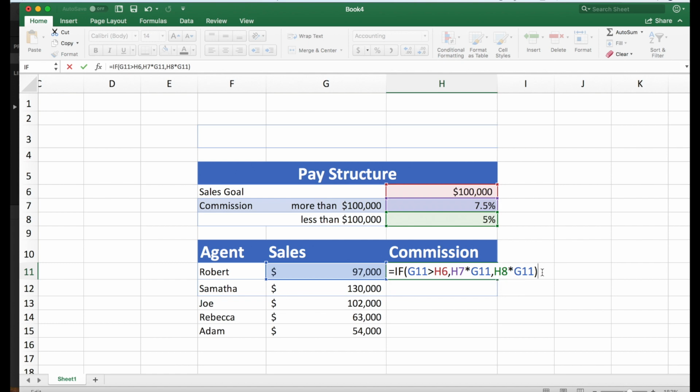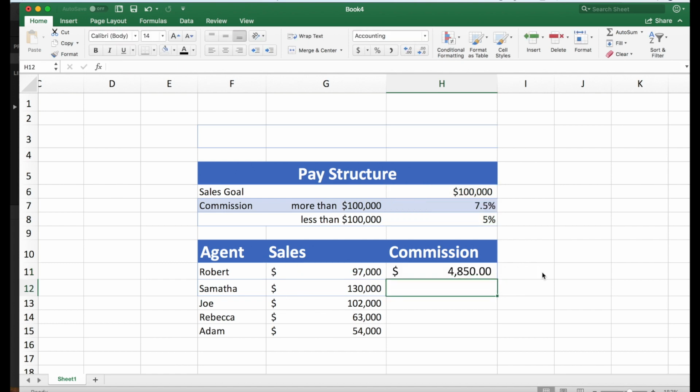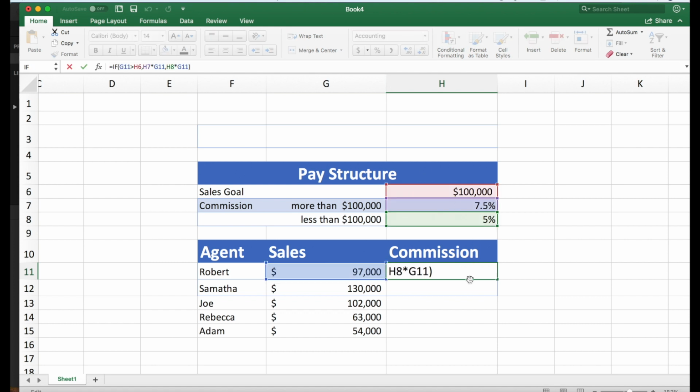And so what I can do here is press Enter, and because I have 4 other agents, I want to use the same formula and apply it to the other agents. But before I do that, because we're dealing with cells here, we want to lock the cells, because if we click and drag, we're going to get an error in Excel.